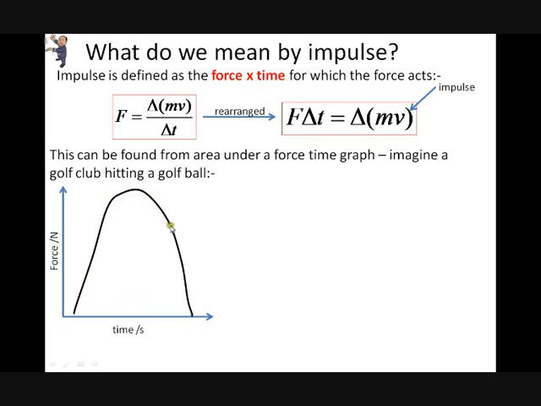That's a little bit of material science happening, but the force will reach a maximum, and then as the change of momentum of the ball causes it to move away from the club, then as it loses contact, the force will reduce to a minimum. So a force time graph would look something like this. Indeed, most force time graphs have this shape. A force acts, it reaches a maximum, and then it reaches a minimum and stops acting.